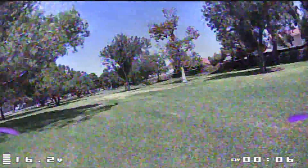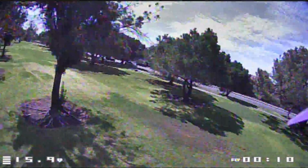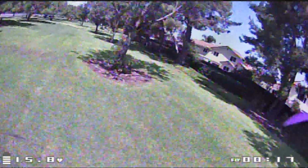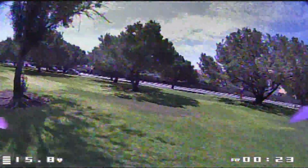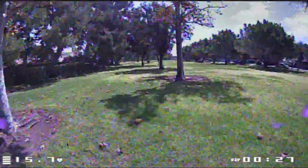Okay, so here's the actual flight demo, and a couple things I wanted to note. I elected to turn off the OSD inside the Sparrow. It works just like the one on the RunCam Swift 2 and also the Micro Swift 2. So the drone that I have on here has the Betaflight OSD, so I just decided to use the Betaflight OSD instead of the OSD in the Sparrow.